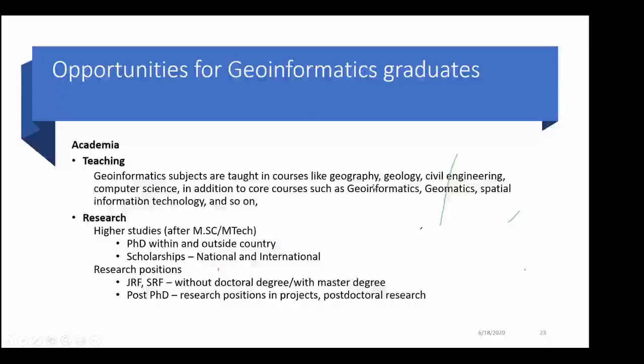When it comes to research jobs, which are quite popular with this geoinformatics technology, people generally go outside the country or stay within the country for a PhD after a master's, especially MSc and MTech, and a wide variety of scholarships are available at national and international levels. Internationally, scholarships can be divided into three forms. One is the scholarship funded by central agencies. Every country has a government agency, like UGC for India, and those agencies provide scholarships for people to study in their country. The second is a university-level scholarship. The university has a research budget that is divided among departments, and departments call for certain PhD positions to which people can apply.